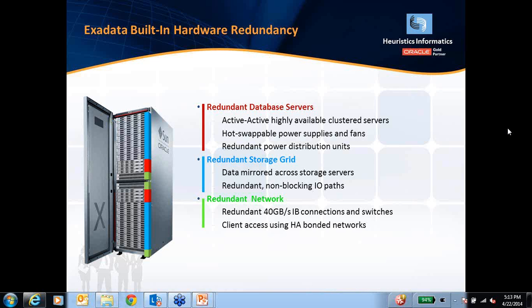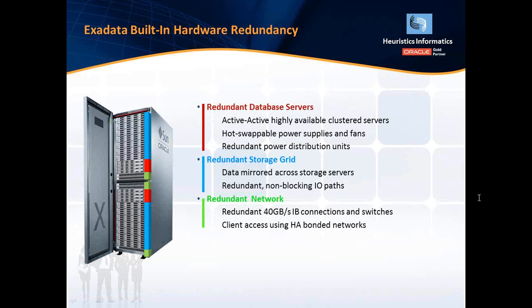So one database access request is not blocking another database. So you are not compromising on performance, but being able to put different types of workloads onto the same Exadata machine. And then you've got the redundant network. Every network component on the Exadata database machine is redundant, using either bonded or IPMP configurations.